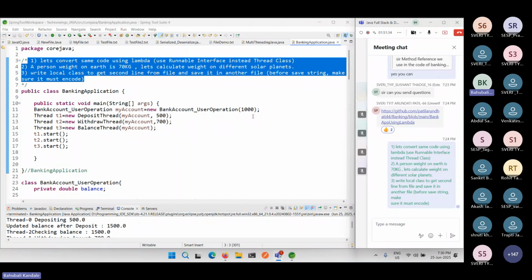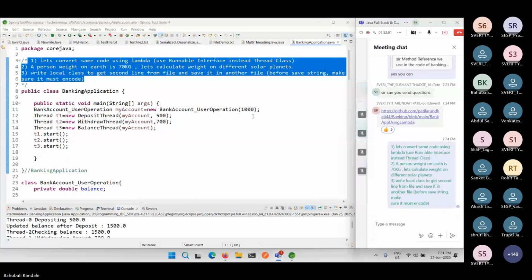Suppose we have one file, and that file name is abc.txt. Within that file, we have multiple lines. From those lines, we need to get the second line only. Once we get the second line's data, we need to store it within another file, suppose xyz.txt.